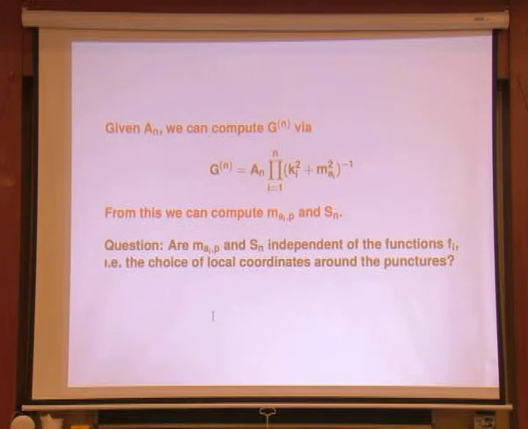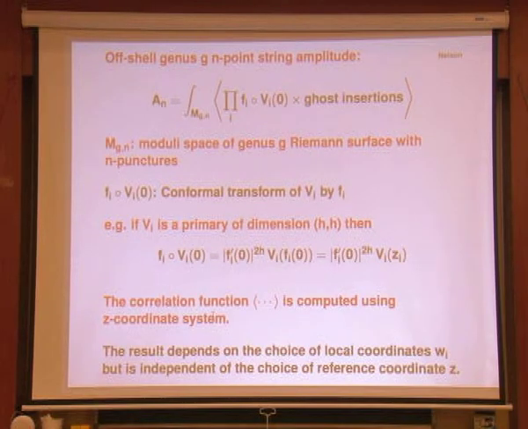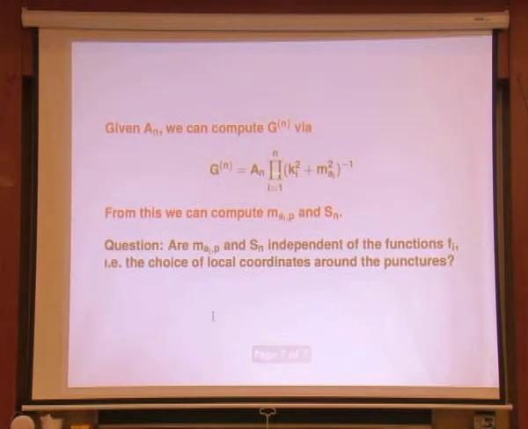And I should just add, what is the advantage of defining this off-shell Green's function? Once you have defined the off-shell amplitude in this fashion, we know the relationship between G_n and A_n. We can reconstruct the tree level n-point off-shell Green's function by simply multiplying A_n by the propagators for the external lines. These are just tree level propagators for external lines. And once we have an expression for G_n off-shell, we use the standard LSZ prescription for computing the physical masses and S-matrix elements. So that is the philosophy, and this is a question that we will try to address.